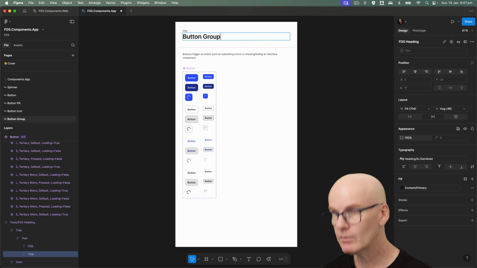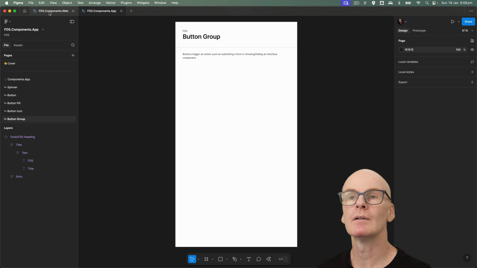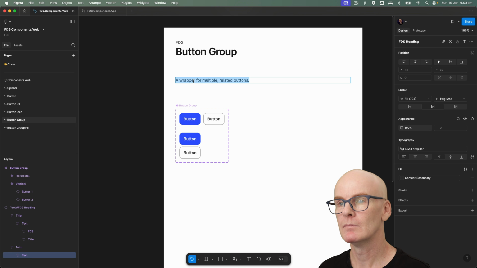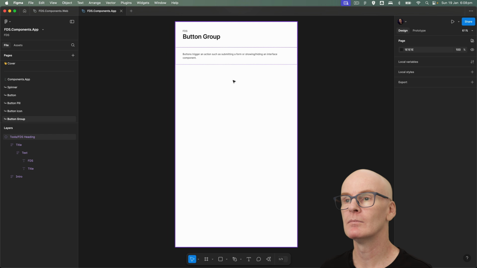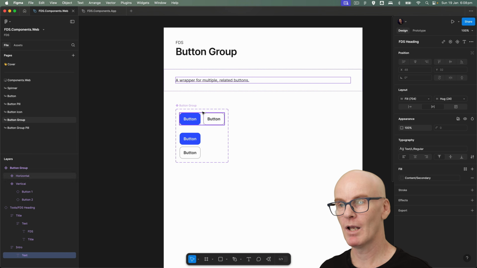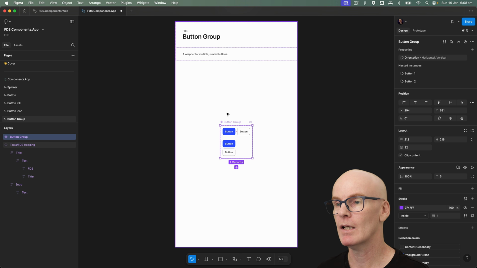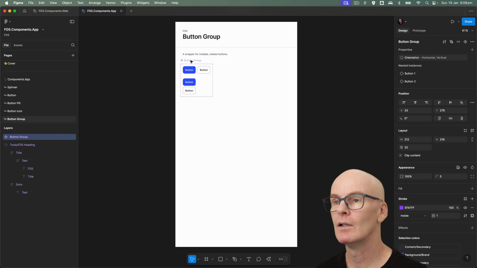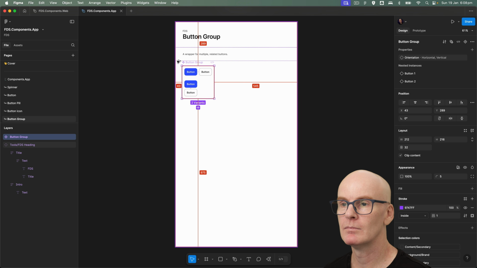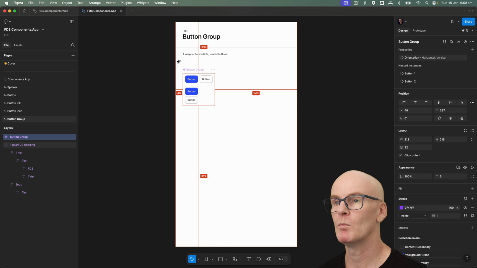Change the title to button group, delete the component, go back to the web library, copy the description, come back over here and paste that, then go back to the web library and grab button group. We're just going to copy the component over to here. Move it into place, which is 48 from there, and what do we have?